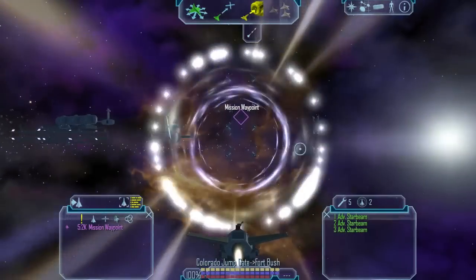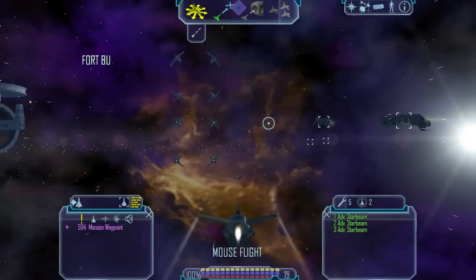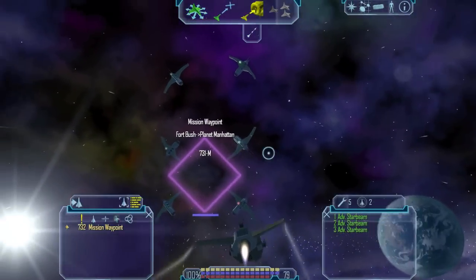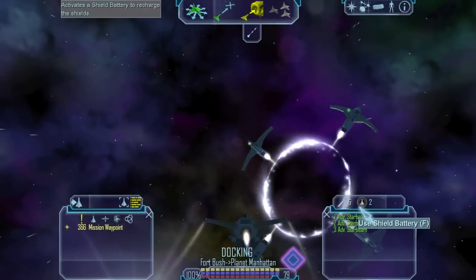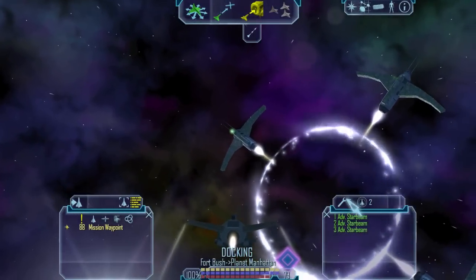Oh yeah, I think it's just to here and then I take the next turn off. Yeah. To Manhattan. Dark. There we go. That's cool. Now I've got like 5 of the hull things and 2 of the shield battery things. I could do with like 3 more of the shield battery things just in case.